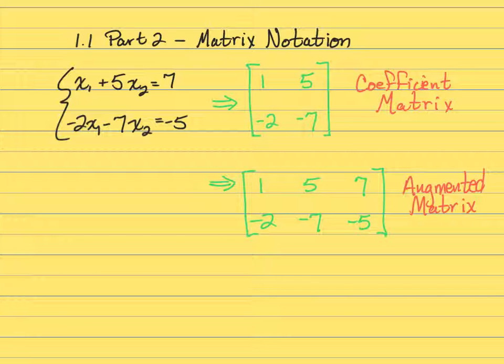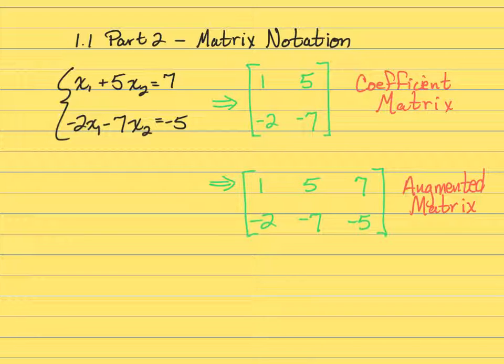So watch for that language. If they say, here's a matrix and it's an augmented matrix, then you know it contains all the information for the entire system, as opposed to just the coefficient matrix. Okay? That will catch some of you sometime, but hopefully now that you know about it, you won't have to worry about that.